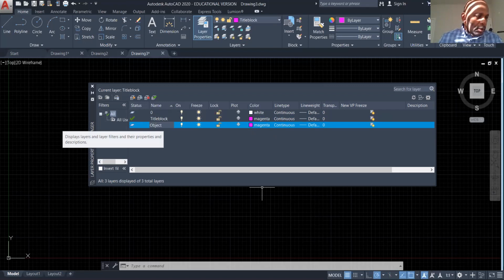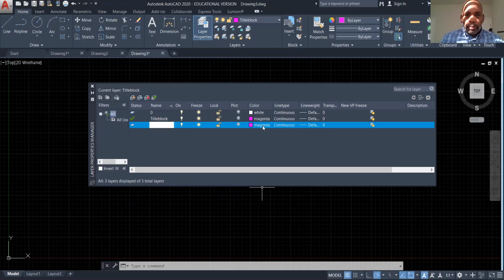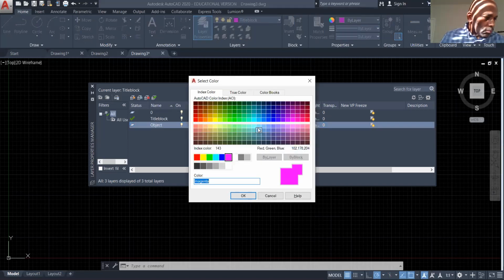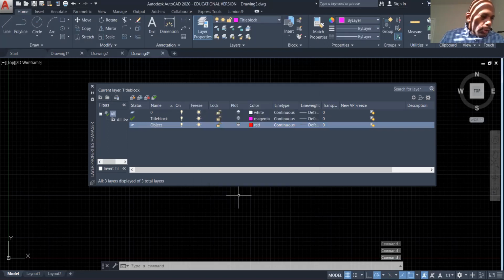Then what is the color? The color is red, so I'm going to go over here. I know what the red looks like. Good, and the line weight is still continuous.